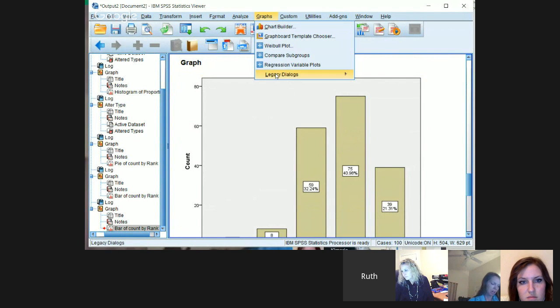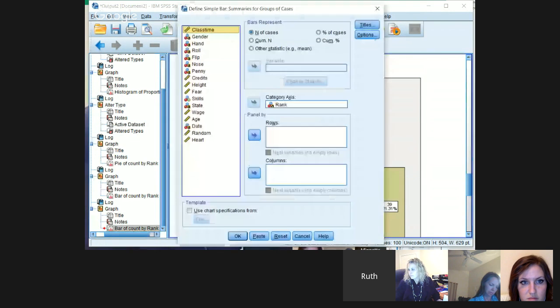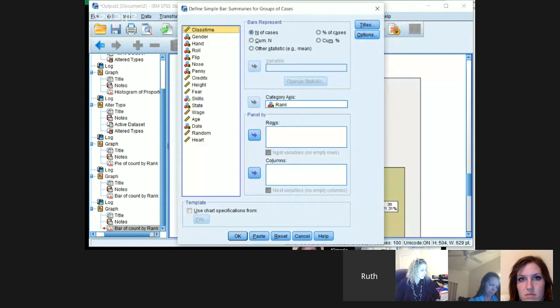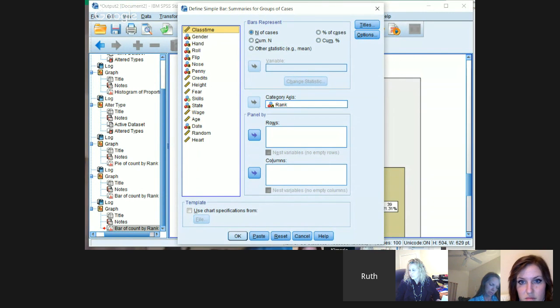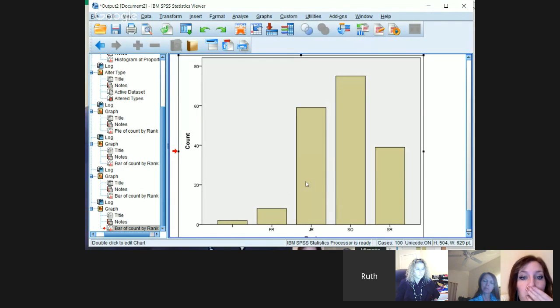Okay. So if you go to your graphs, you go to your dialog and to your bar, and you go to simple, and you'll define it. This one defines by rank, and so you can go ahead and bring that up. Then you come here to the graph, and you double click on it.